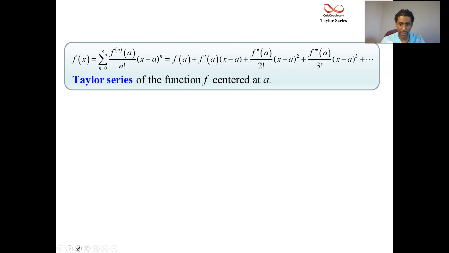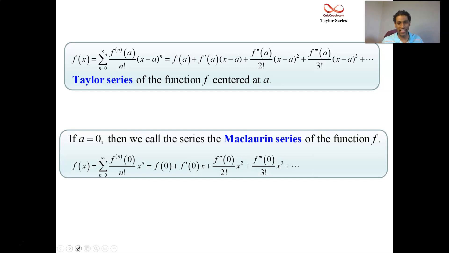But most of the series that we're going to deal with have a equal to zero, centered at zero. It simplifies the writing up of it nicely, because instead of having x minus a to the n, you're just going to have x to the n. Instead of plugging in a, you're just going to be plugging in zeros. And we love to plug in zeros. It has a different name though. It's a subset, a smaller subset of the larger set of Taylor series. And it gets a different name. It's called the Maclaurin series, when you're centered at zero. But the formula still works the same, nth derivative, but now evaluated at zero and then divided by n factorial.